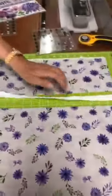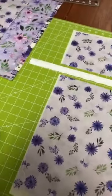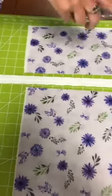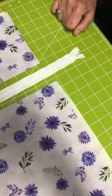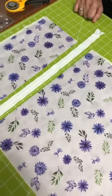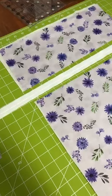She's going to take her zipper, and do you notice how long the zipper is? We want the zipper to extend at least 1 inch on both sides of the fabric. If you have ever put a zipper in, what is the hardest part to go around? It's the zipper tab itself. So we're not going to sew around the zipper tab. That's going to get cut off. So I got a zipper. It's much longer. I don't care how much longer. It just can't be shorter.